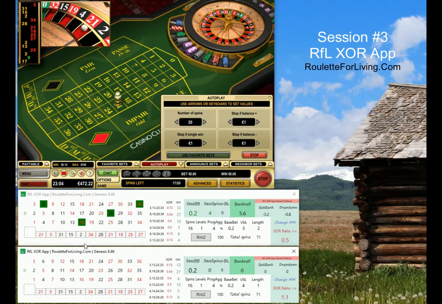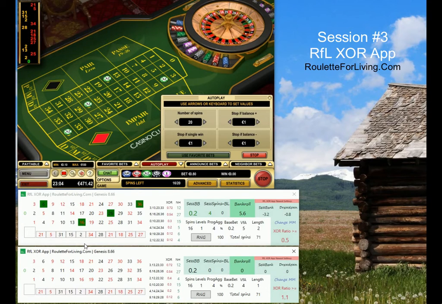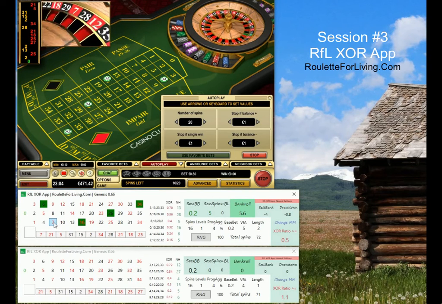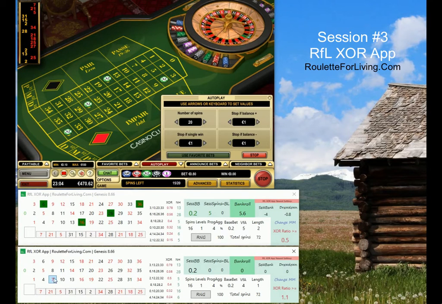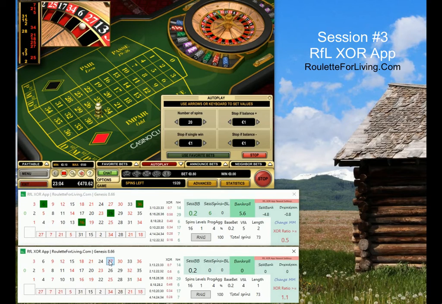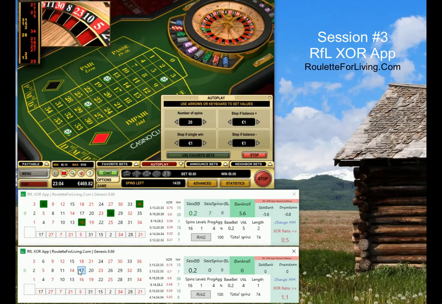I'm already reaching more than a 500 bankroll. My original deposit was 400, so I actually created almost 30% profit, which is quite cool. And very soon I will publish a new episode on my podcast, which I call something like, is 30% profit the new 100? It's of course an open question for you.